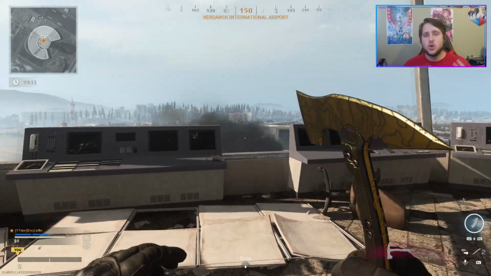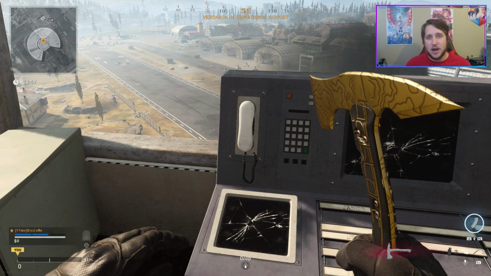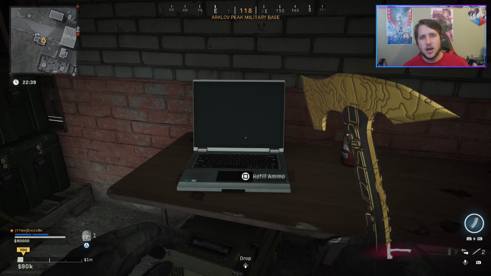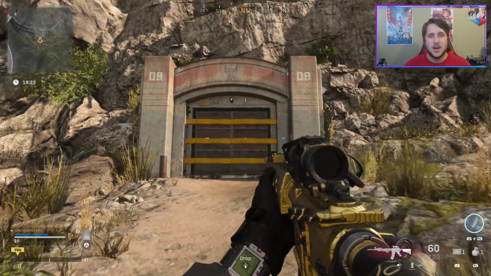Now, to update everybody, if you're not familiar with what's going on with this Easter egg, the bunker Easter egg, or it's just simply been a while and you've kind of forgotten, there are 28 telephones scattered around the map. Now, we actually have not found all of these. There are 16 computers. Again, we have not found all of these. There are 6 radios that are not interactable and 12 bunkers around the map that we cannot get into.